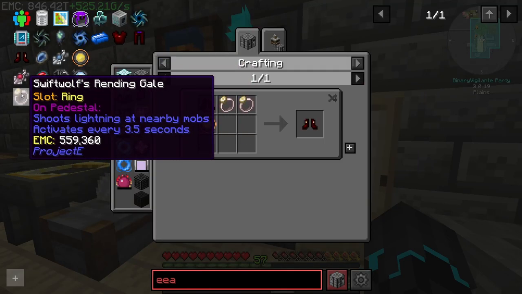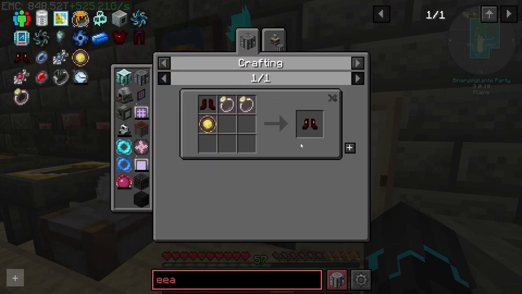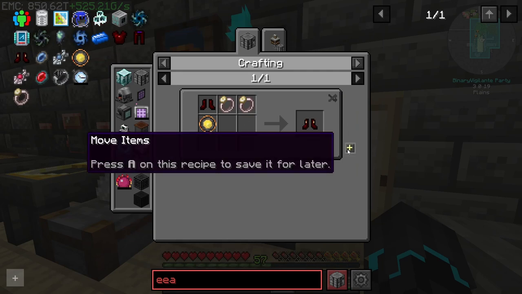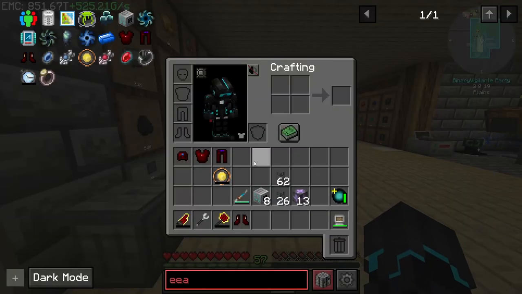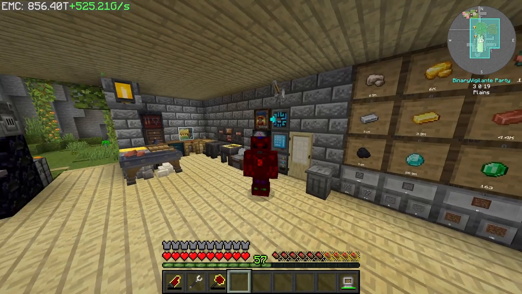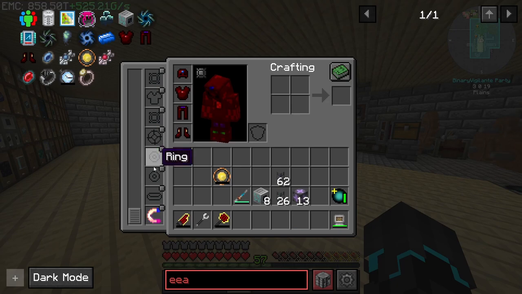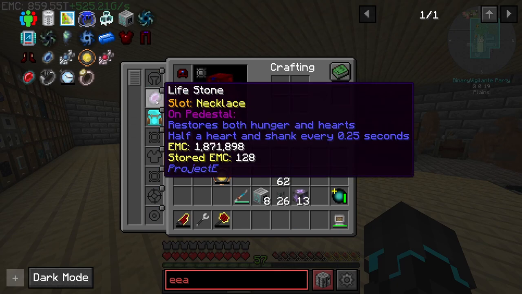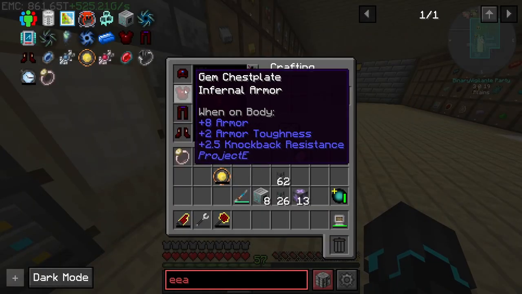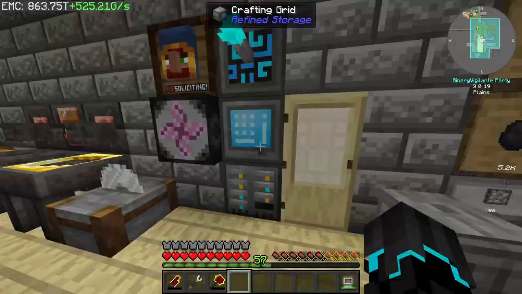And two of these right here. Actually, why haven't I made this before? This is very easy to do. Two of those, and boom, gem boots has been acquired. And just like that, we have really powerful armor in Stone Block 3. I think I can probably get rid of this. Lifestone, I think I can take that out as well, because it should be in my armor since I have the soul stone and body stone.